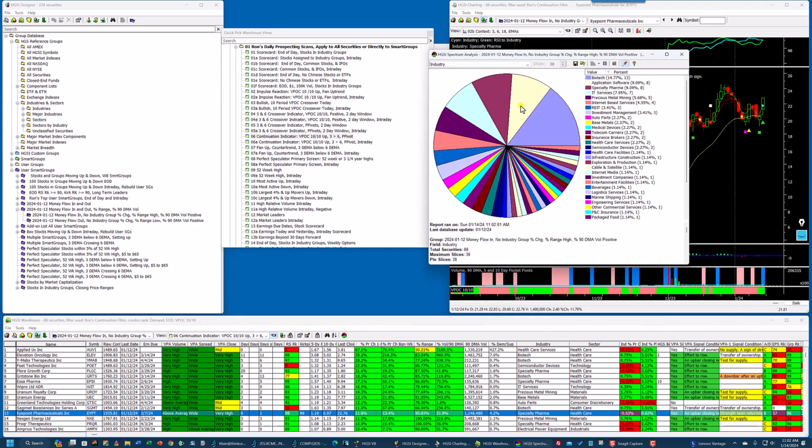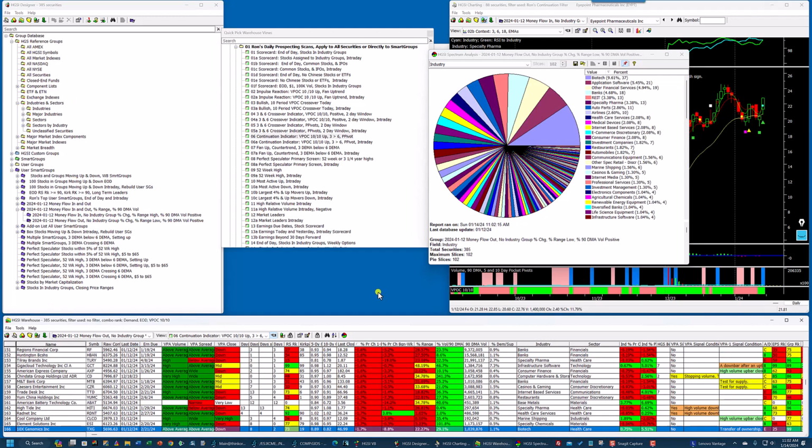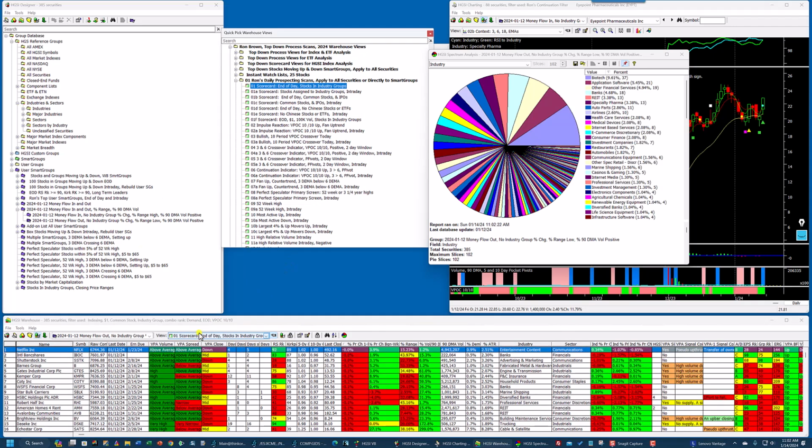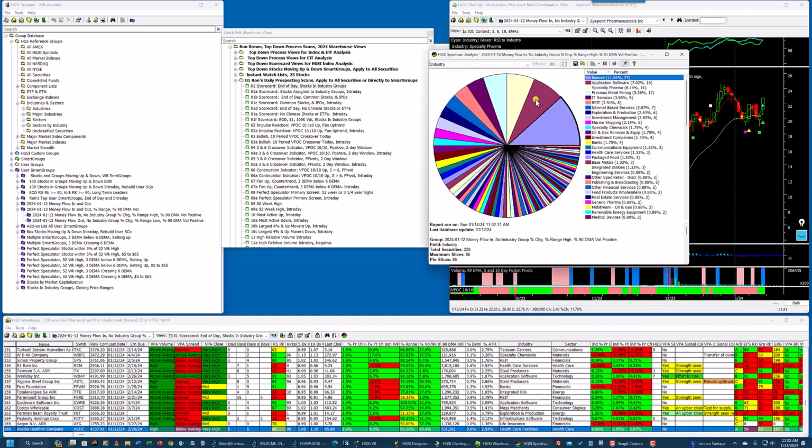Now let's just do a quick read on this, on the industry, biotech, application software, specialty pharma, and so on. Let's go to the downside. Click through to the downside. I need to go to a different view. Sorry about that. Let's do the end of day view. I'll have to go back to the upside. Well, I'll go back to it right now. Okay. Click on that. Biotech, application software, specialty pharma.